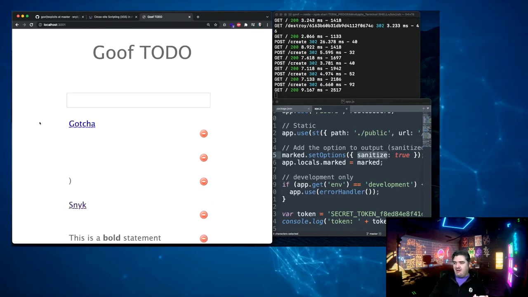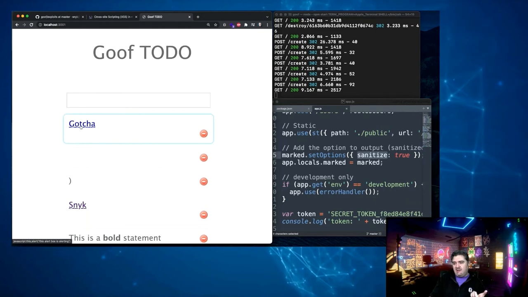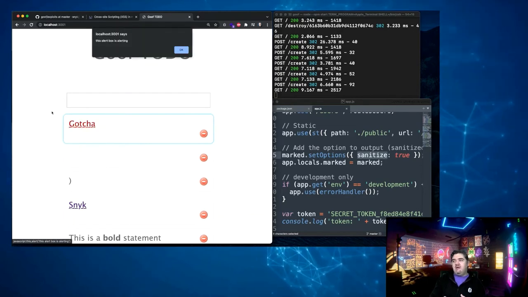So if I enter that now, you can see that's actually worked and that now becomes clickable, and is able to call a JavaScript function like an alert box. So if I click that now, you can see it comes up with this alert box is alerting inside an alert box. And yes, it is.